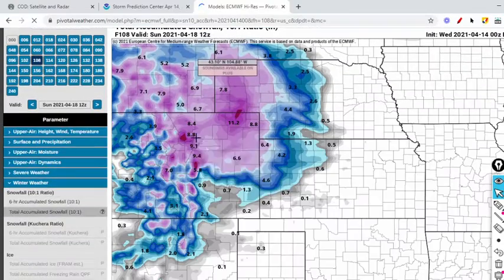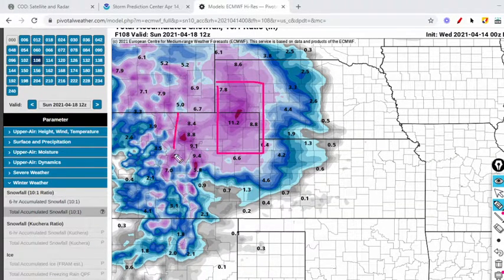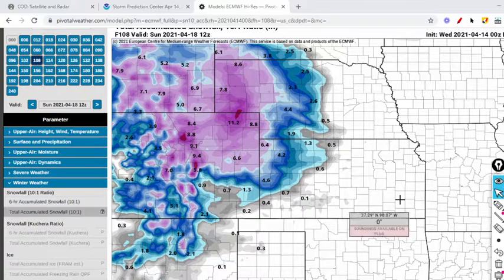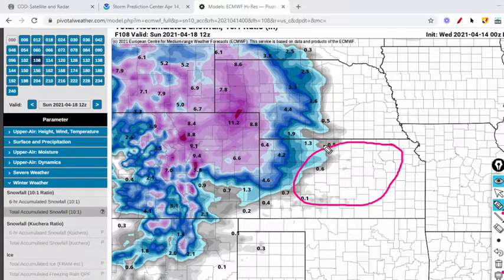And the Euro agrees with the GFS with the heaviest snow being in this area and this area. I'm thinking that the heaviest snow from this winter storm is likely going to happen in this area and this area right here. There's going to be two different areas. This area here is going to see a little bit less in the middle of those, but you're still going to see snow. The European doesn't have any snow occurring by Wichita, maybe a little bit of snow to the west of town, but I think Wichita has a little bit of a chance of maybe seeing half an inch of snow from this. I think we could get some snow in this area. It kind of depends. There's a lot of uncertainty with this area.